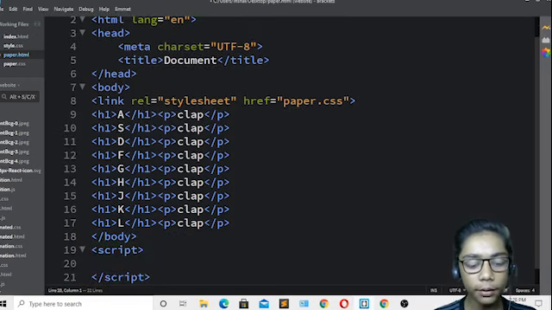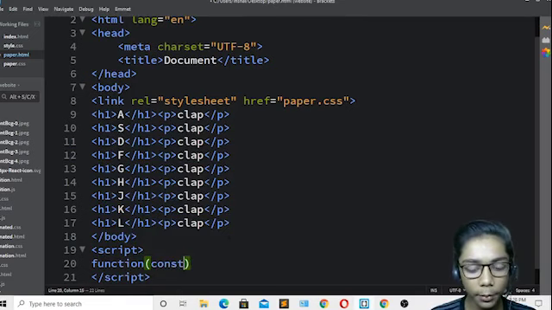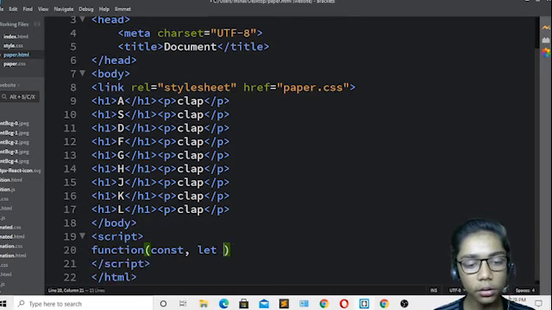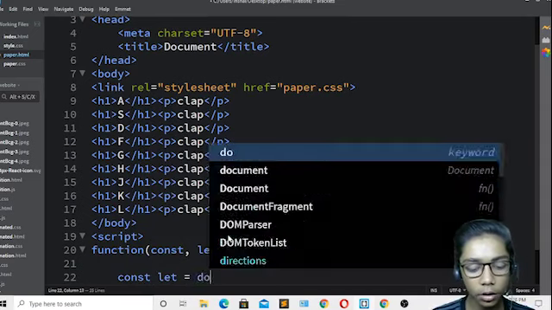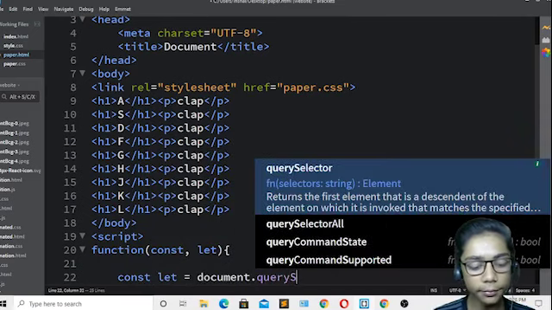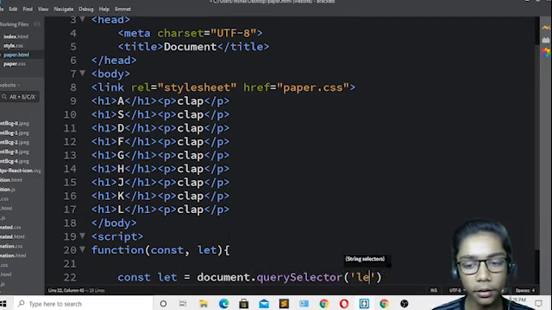Now define a function. Write const, comma let, and now just control Z. Over here press backspace and write const let equal document dot querySelector. Write in that let.